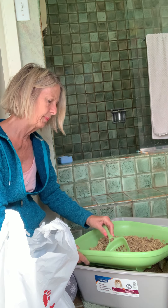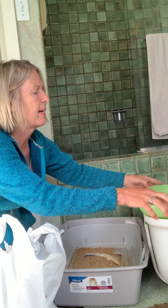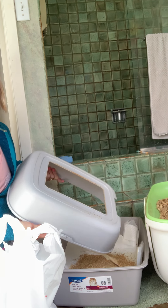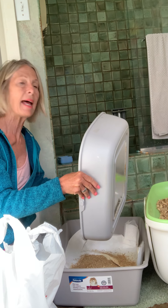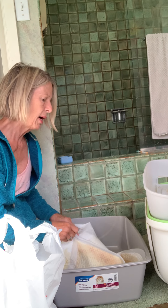I'm going to turn this over so I don't have to put it on my floor. Usually I do this outside, but I wanted to show you what I do. The balancing act — I take this part out. Once in a while I may wash this, but I have no time for that today because I've got clients and meetings all day. I'm going to stick this on top.